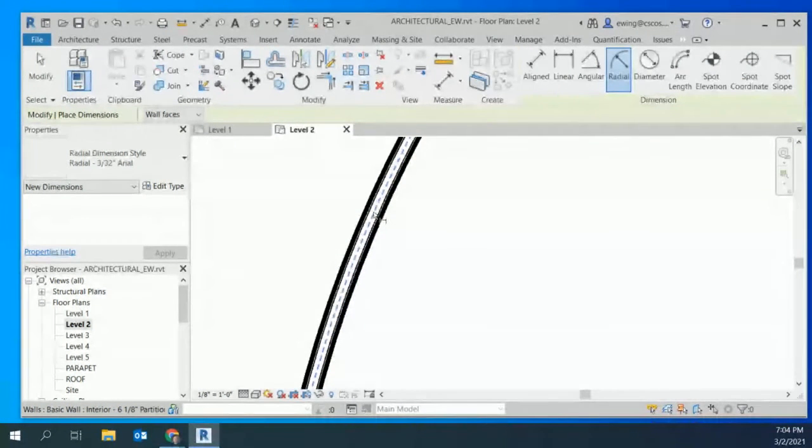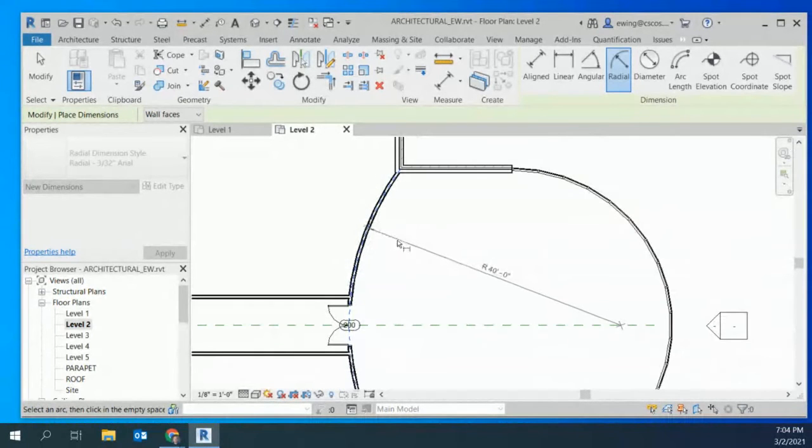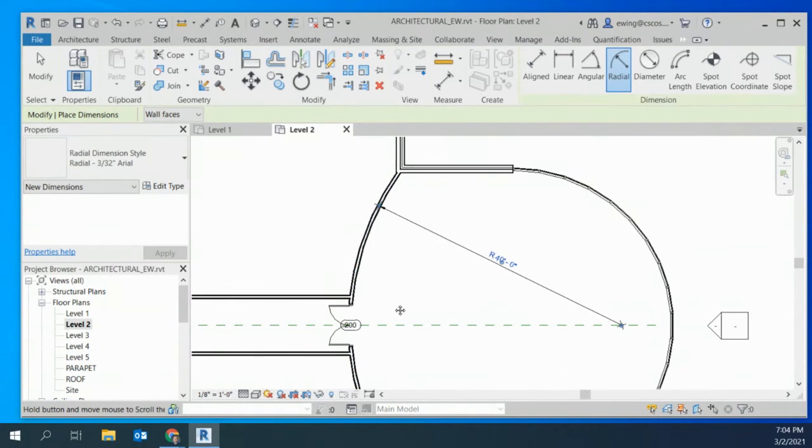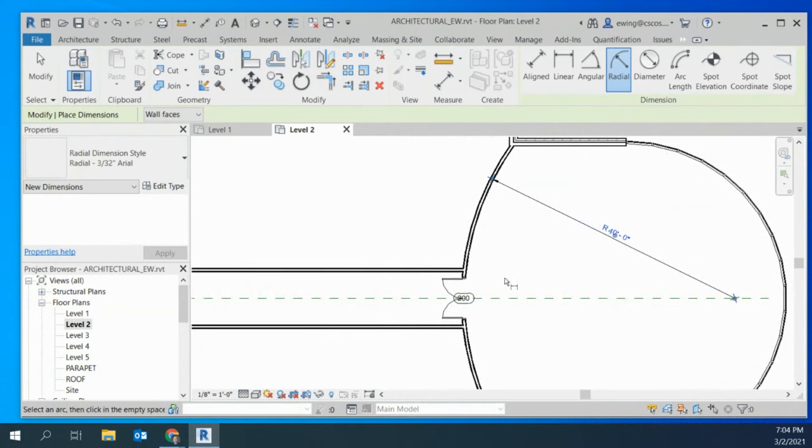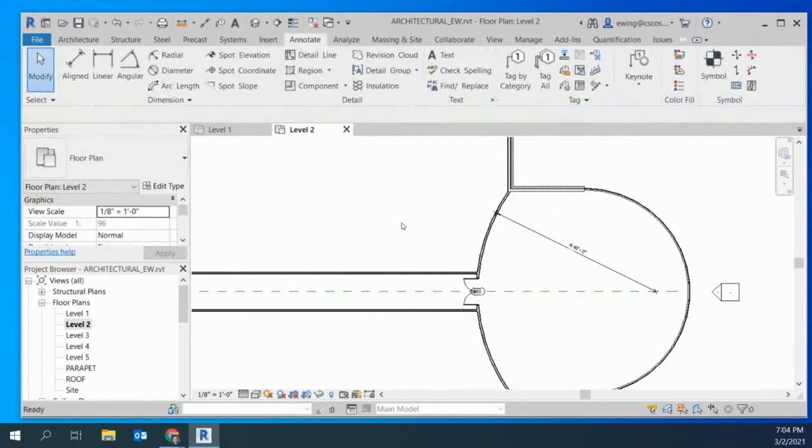You see where we can pick up the center line? We're going to pick that, and that dimension is going to come off of here. So we can place it pretty much anywhere. Okay, hit escape a couple times.